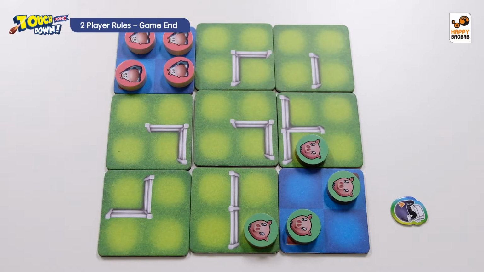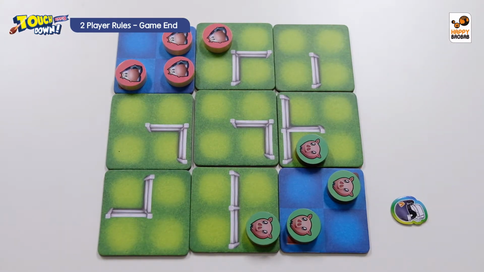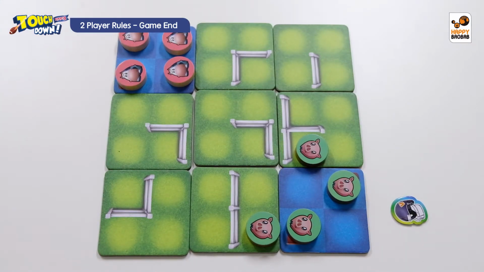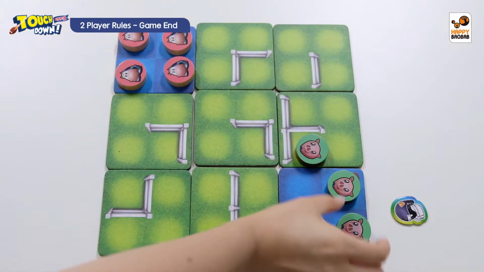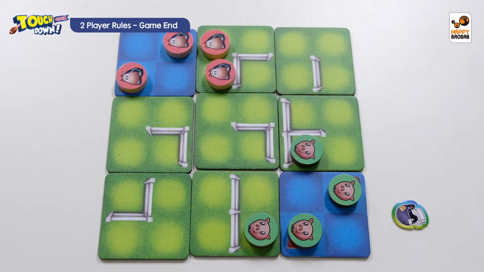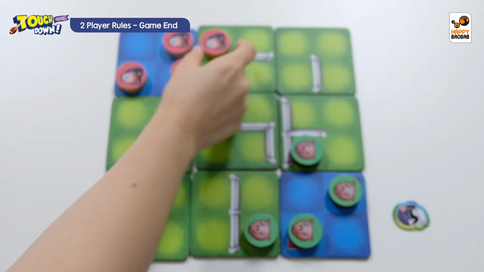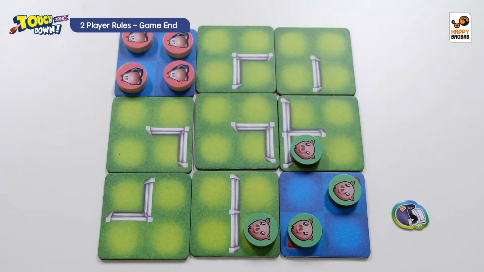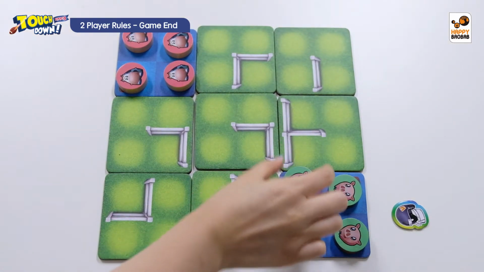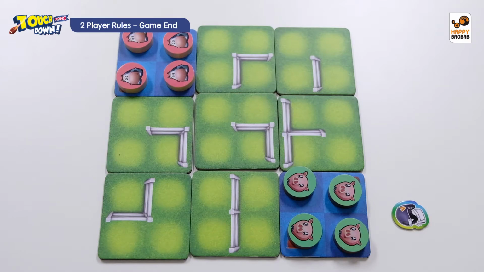The player who wins at least 2 out of 3 games will be the final winner. Here is an example. Player 1 used 1 movement point, and then player 2 used 2. So, because player 1 used only 1 movement point, they are the winner. But if player 1 uses 2 movement points, 1, 2, and player 2 also uses 2 movement points, 1, 2, then player 2 is the winner.